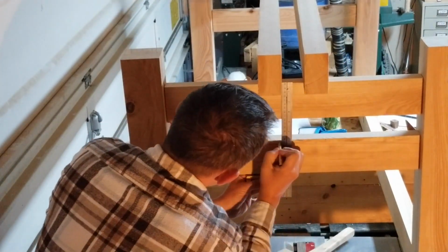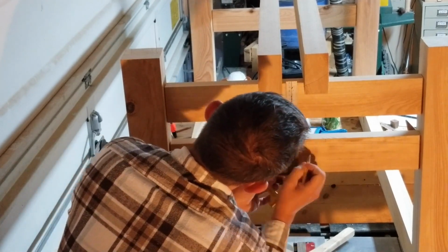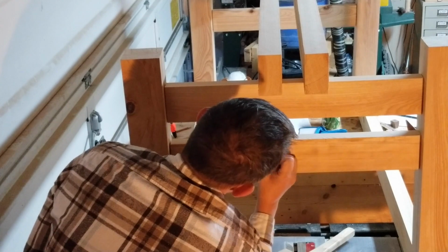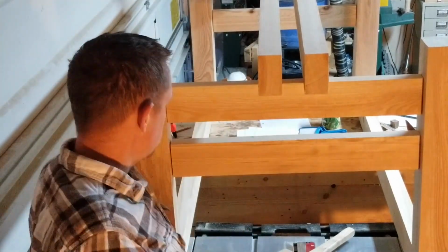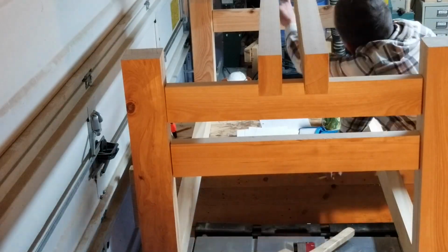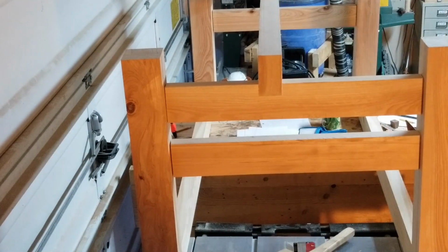With the dry fit squared away, I now mark the short stretchers to receive a half lap where the two long bottom stretchers will connect right there in the middle, and then you tear it down.